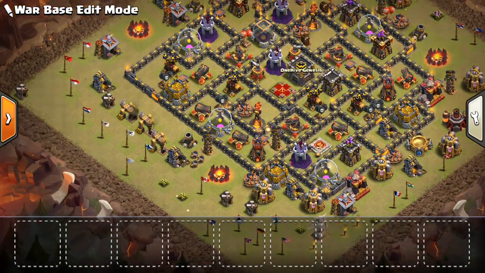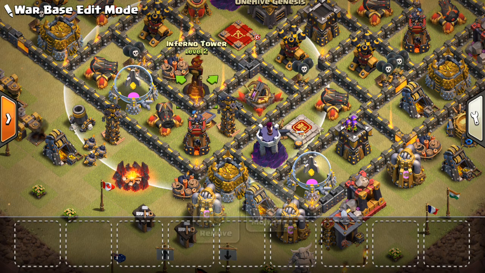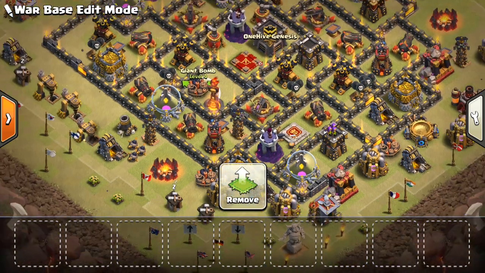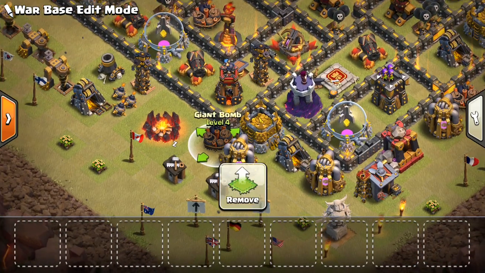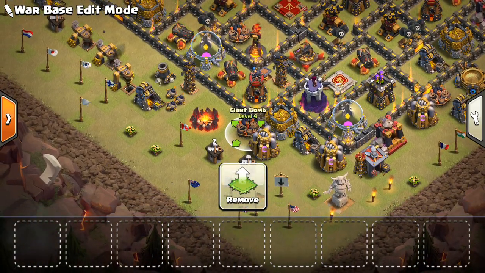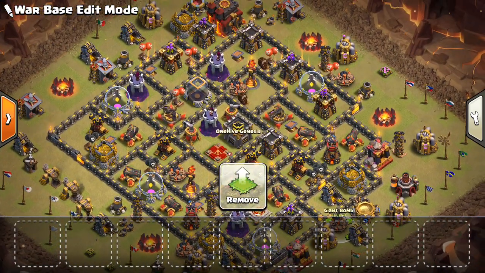But this is really good bait, because if they send in Valks, that giant bomb, plus the Inferno Tower, plus all this point defense, it'll take out Valks so quickly. It's insane. Another giant bomb here just on the outside of the base can also kill some wall breakers. And I have more of them around the base.